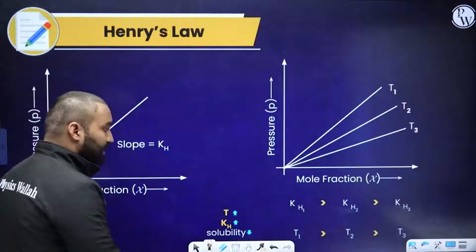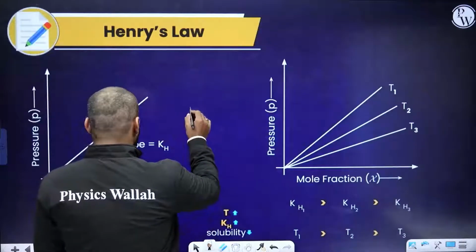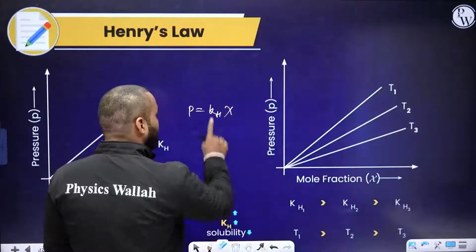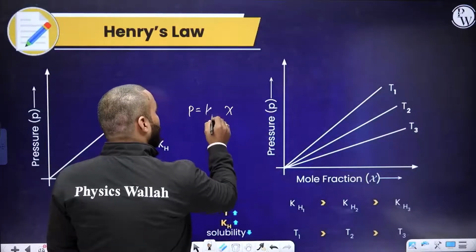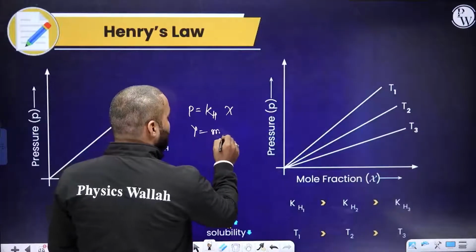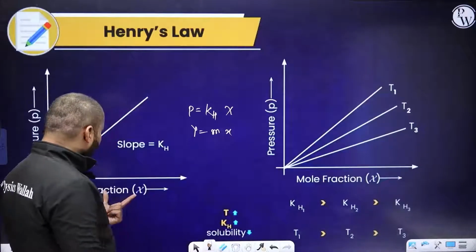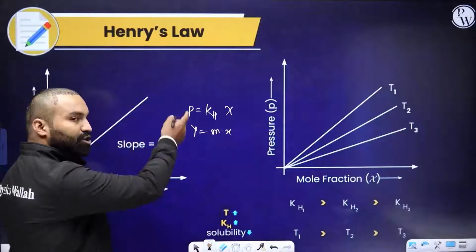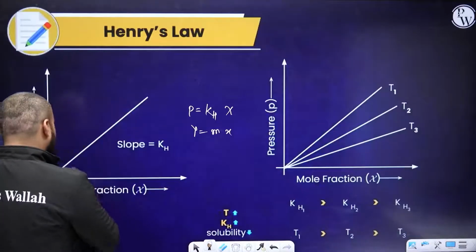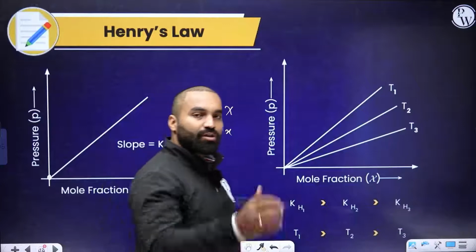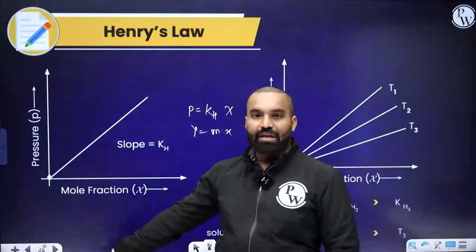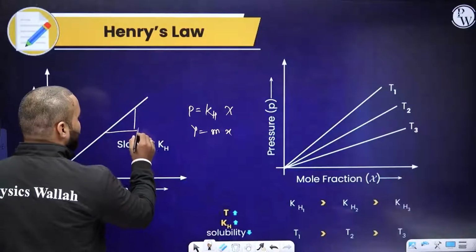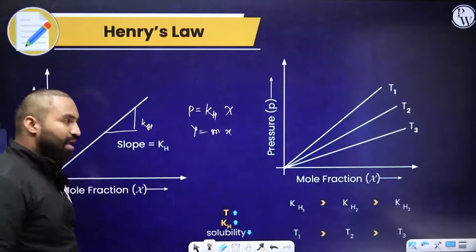All right, this is the graph that explains Henry's law. Since pressure equals KH into chi, it is a simple straight line equation, can you imagine this as y equals mx? I can plot the mole fraction chi on the x-axis and the partial pressure on the y-axis. So this goes from the origin, which verifies the mathematics also, because at the origin, if there is no mole fraction, there will be no pressure of the gas, and no solubility of the gas. So what's the slope of this graph, everybody? It's KH, Henry's constant. Remember, Henry's constant.